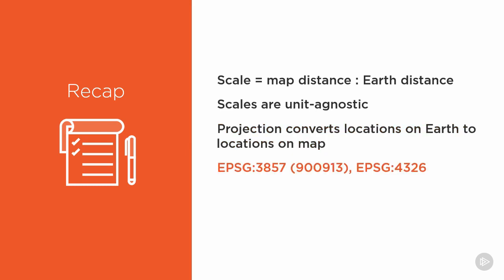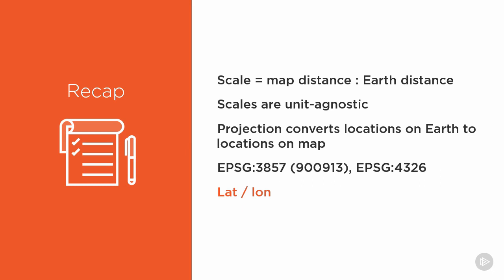Many projections are cataloged by the EPSG and are referred to by the numeric identifier, such as EPSG 3857, which is also known unofficially as EPSG 900913. Incidentally, latitude and longitude are referred to as EPSG 4326, even though a map using latitude and longitude directly as values of x and y is said to be unprojected. That is, there was no projection performed to convert the latitude and longitude to x and y values.